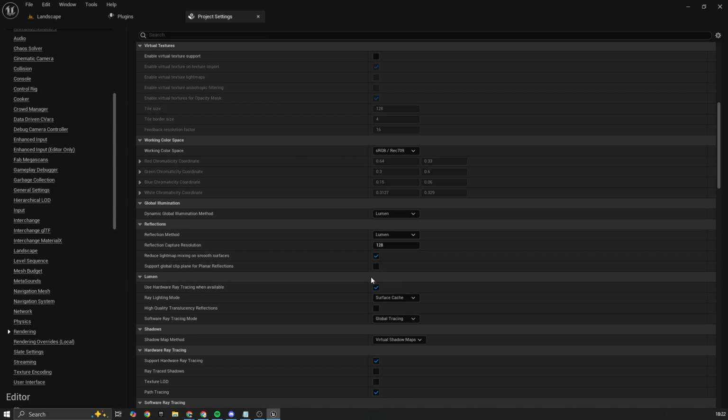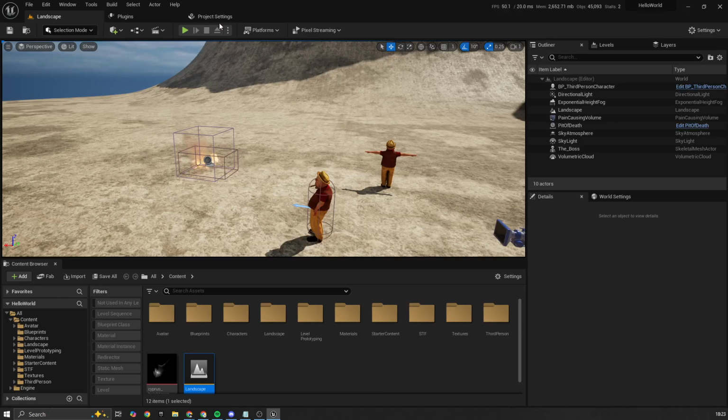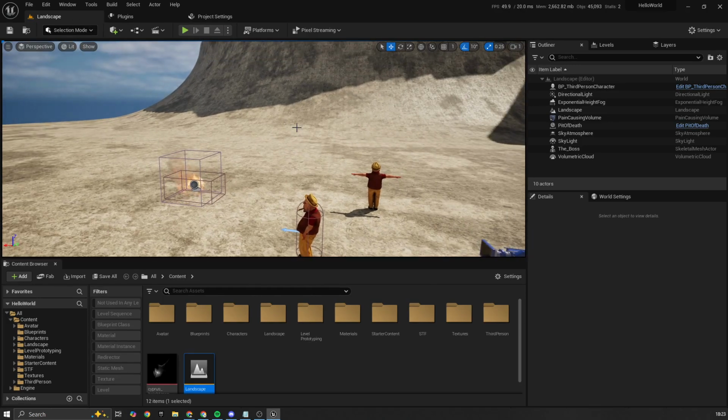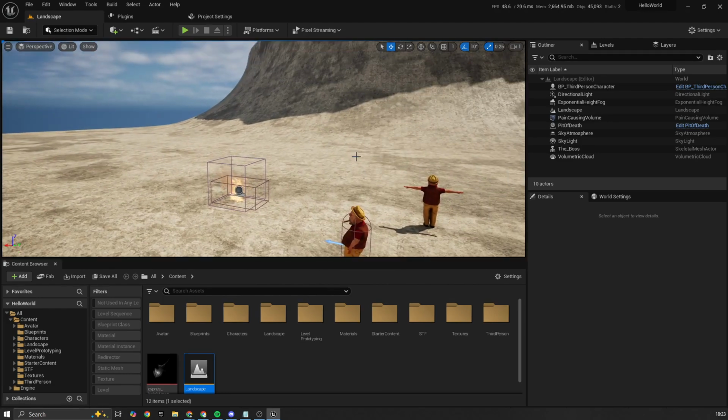I hope not. That might avoid the compile. Kat, what did you do? Did you just do support hardware tracing only, or both? I did both buttons. And the reflection capture is the same number, 128. Interesting. So we've got two very different results.